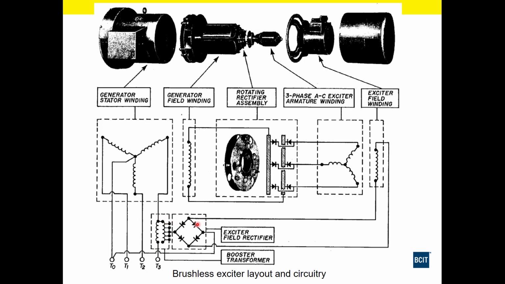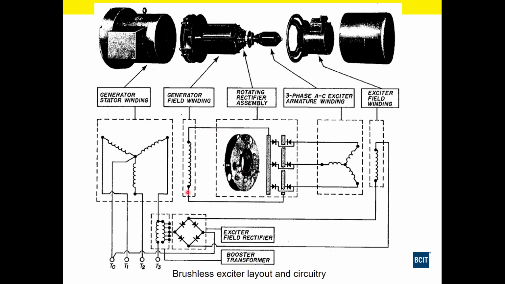And then this exciter rectifier sends the DC to our coil here. Our coil creates the magnetic field that our three-phase AC exciter armature winding is going to be passing through to create its three-phase potential. And then that runs through our bridge rectifier assembly here, which actually looks like this. They don't look like diodes when you have a look at them. And then we've got our DC coming out of there.